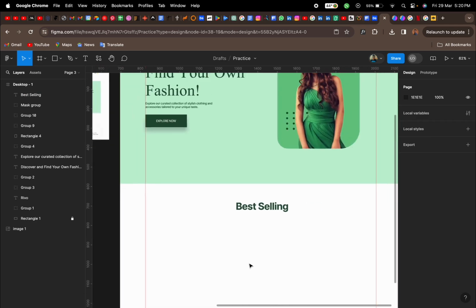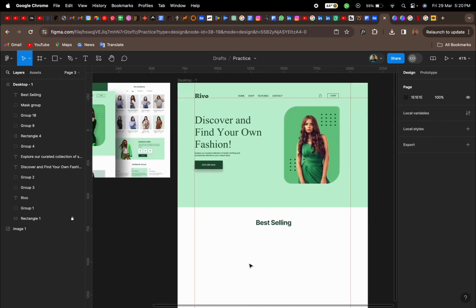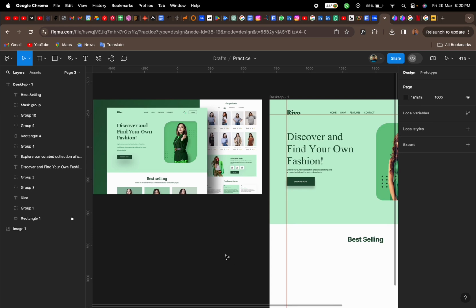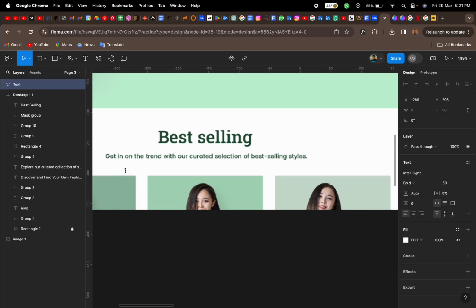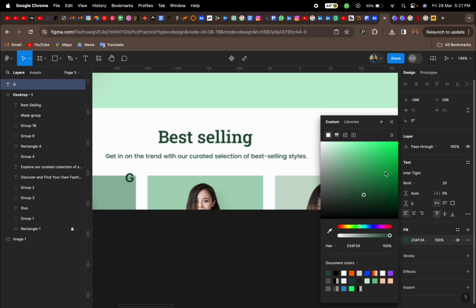So we have this. Now the next thing we do, what is this other one? Get in on the trend with our curated. Let's just copy it and type it here. Let me change the font size to 20 and the color to deep green so that we can see it.